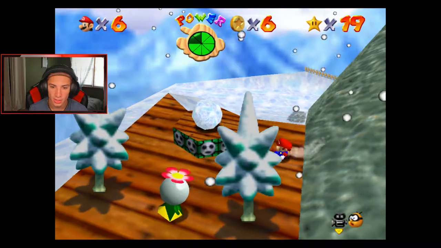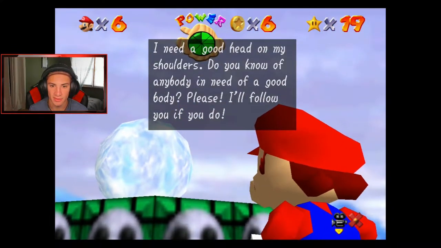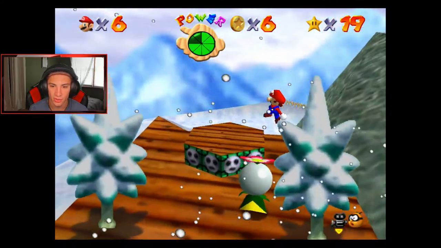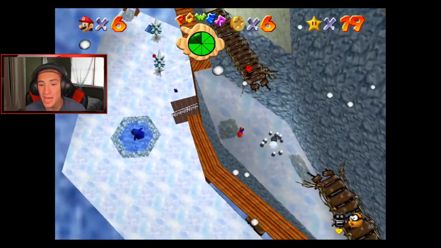Here it is. Hello, snowball. Alright, so plan here for snowball is, I need a good head on my shoulders. Do you know of anybody in need of a body, please? Oh, dude. Yeah, I know. Let's go. Roll that way, buddy. Jeez, this thing's cooking. Chill on me.